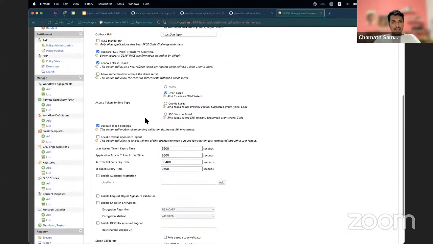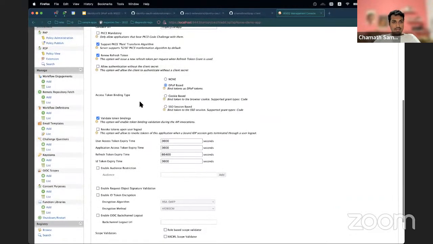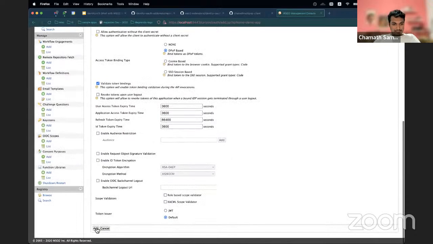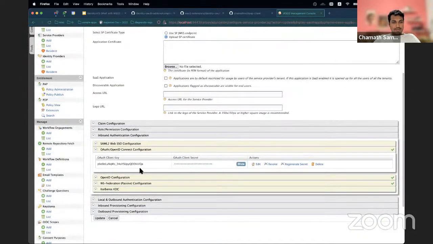If you already have an application, you will see these configurations in the configuration page, and you need to set it accordingly. Now I'll click on add. Okay, so now we have done all the configurations for the identity server side. Next up, to initiate the token request, I'll be using Postman for this.